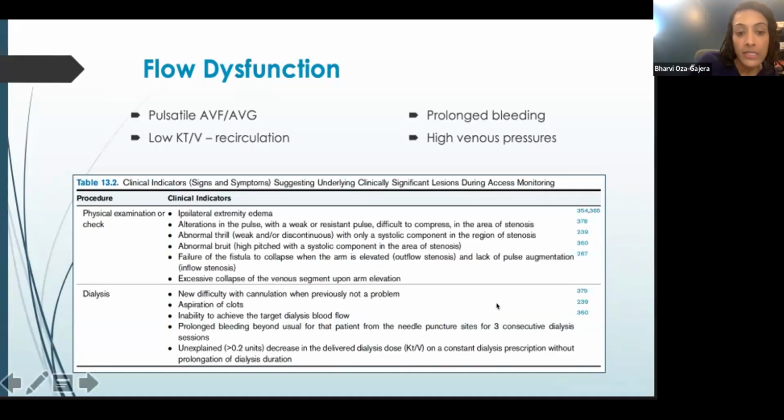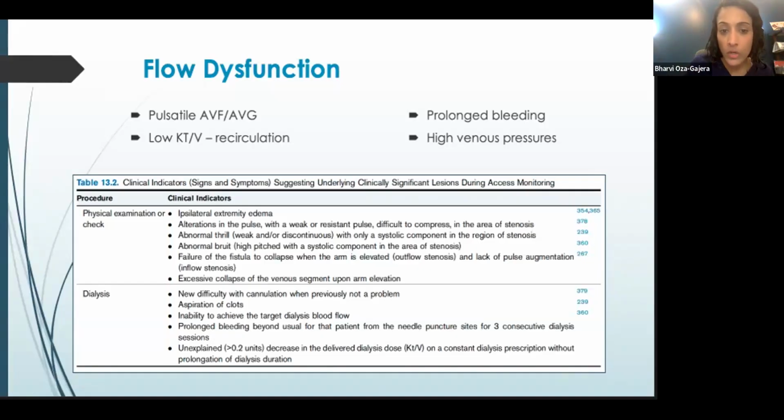And here again is a table from the KDOQI guidelines that goes through a physical exam that has issues. So ipsilateral extremity edema. You're taking a look at both arms. One hand is twice as large as the other hand. There's an outflow stenosis in there somewhere.